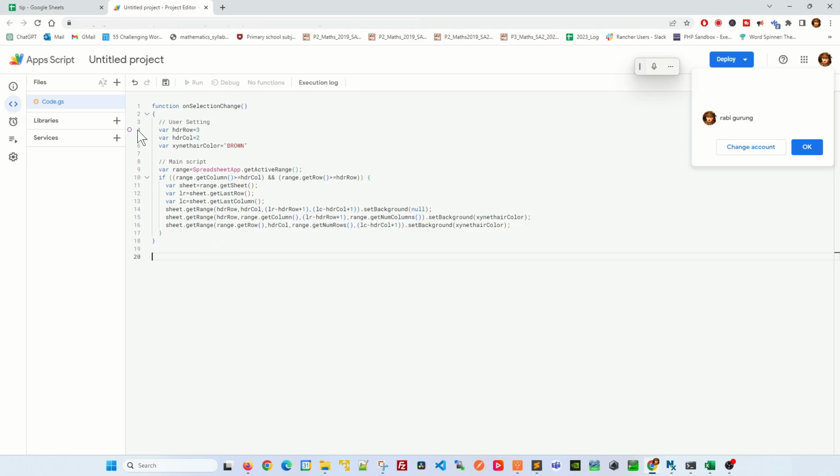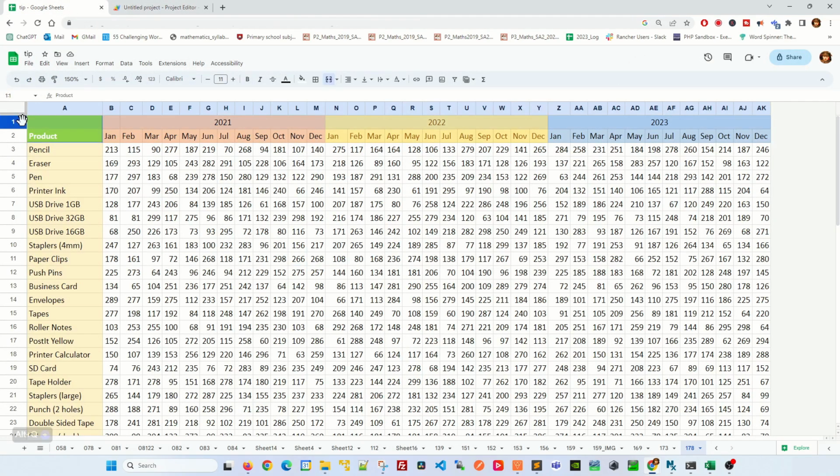Then I want to bring your attention to row 4, 5, and 6. These are the spots that you can customize. So basically row 4 and 5 means that the crosshair should not be highlighting the top 2 rows and the first column itself. Why? Because the top 2 rows are basically your header and you don't want the crosshair to touch it. And the column 1 is your main column itself where they have the description of the product. So essentially what I'm saying is that the crosshair should be only highlighting on the white space here.